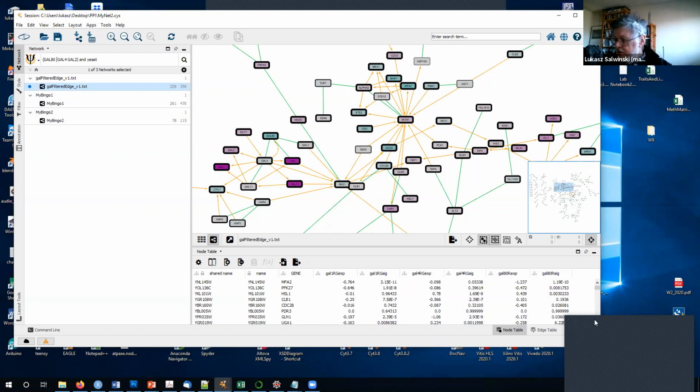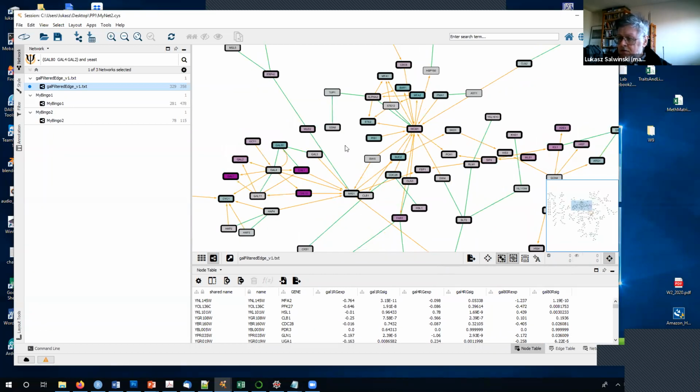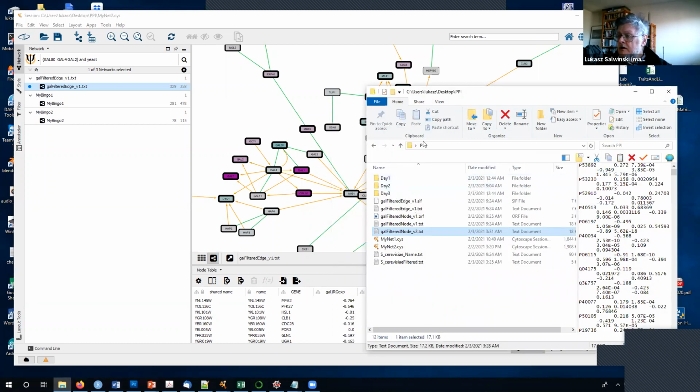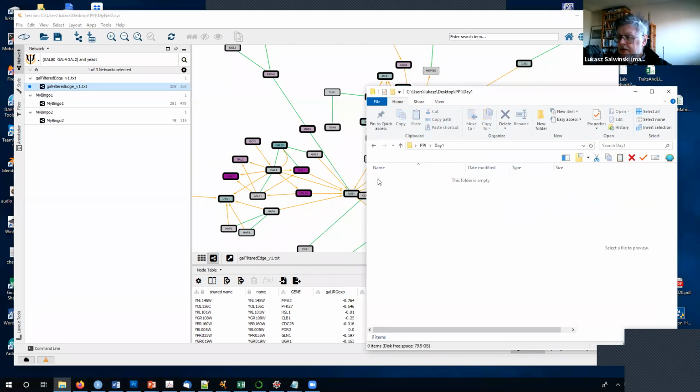And just to recapitulate, this network you see here was created by uploading the files that were provided yesterday. They were, and they still are, in day one.